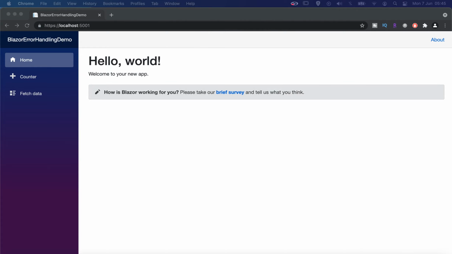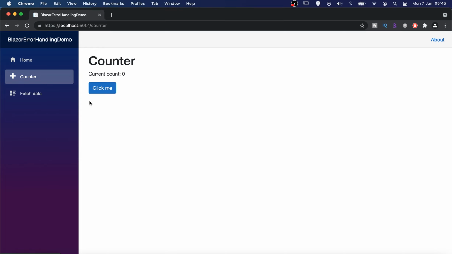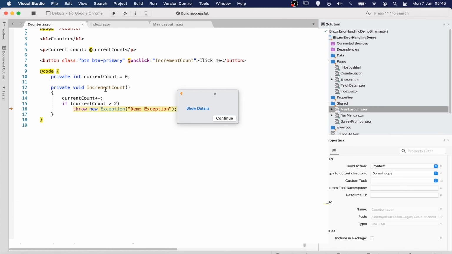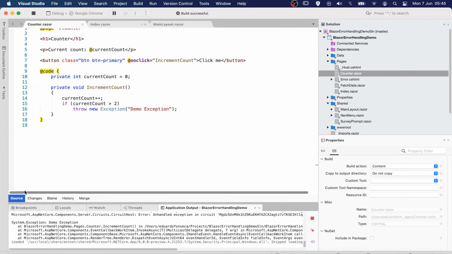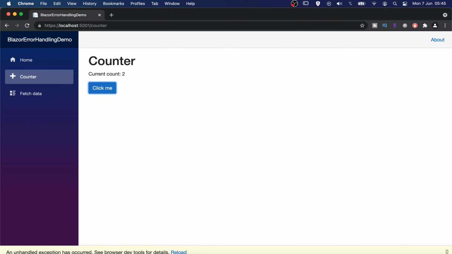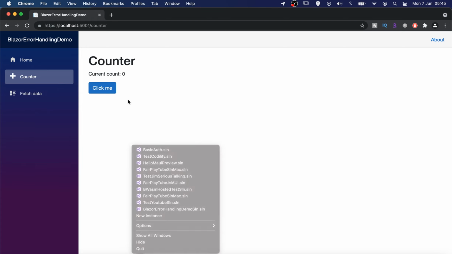Now, how do we handle exceptions in Blazor applications? The normal way is that you basically do not have a user-friendly way to handle exceptions, and you will get by default a small bar at the bottom of the screen indicating that something happened and that you need to reload the page for your application to keep working, right? And you do that. Now that's not something ideal, and that's really something you should not be doing, right? Or that's not the best way to do it.